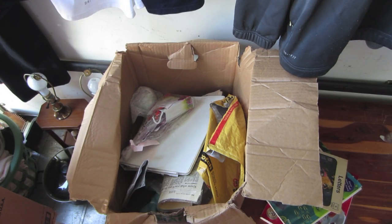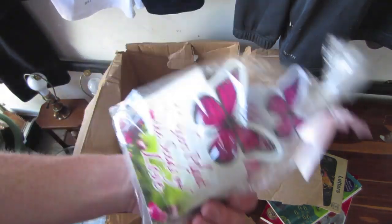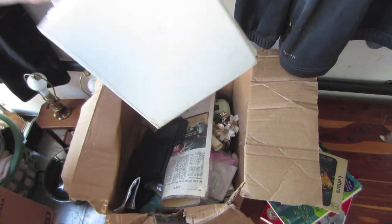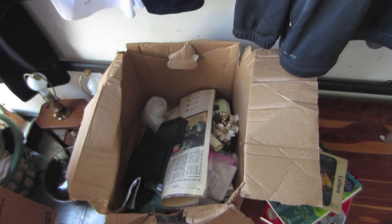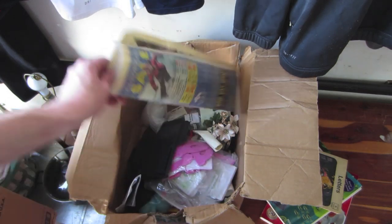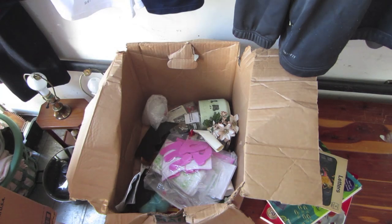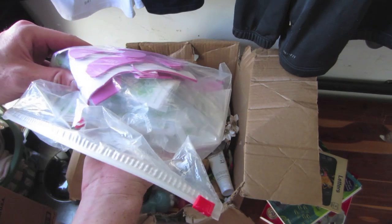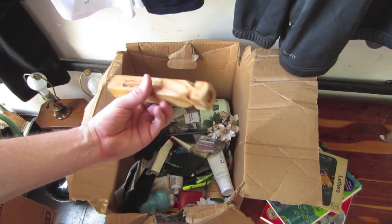Here's another box — kind of interesting. None of these boxes have been sealed up, they're all open, all packed very poorly. I don't really know if someone kind of went through here and cleaned it out — that'd be my guess. Somebody came in here and took everything they wanted out of it. But you never really know with these lockers. This is interesting — a whole bunch of play money in there. Look at that, all those train whistles.